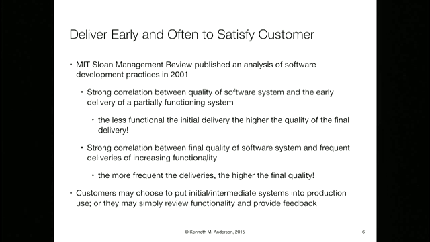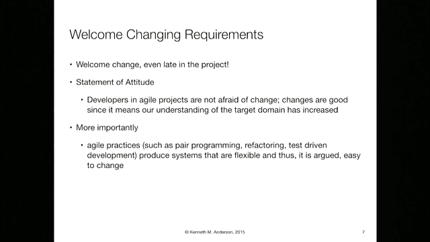Putting a caveat on this. I almost used caveat as a verb. That's not, it's a noun. So, putting a caveat on this, customers may choose to put initial or intermediate systems into production use, or they might simply review the functionality and provide feedback. And the key thing is this feedback loop, getting feedback all the time from your customer.